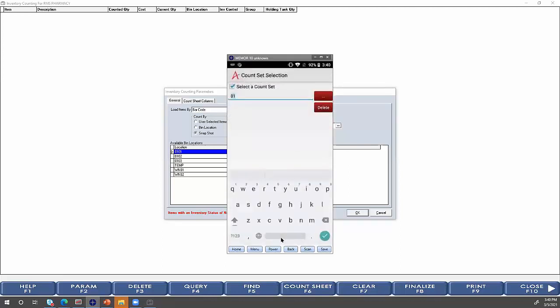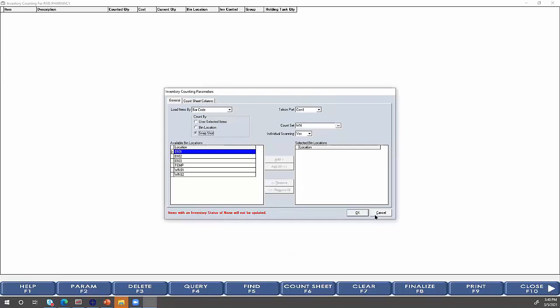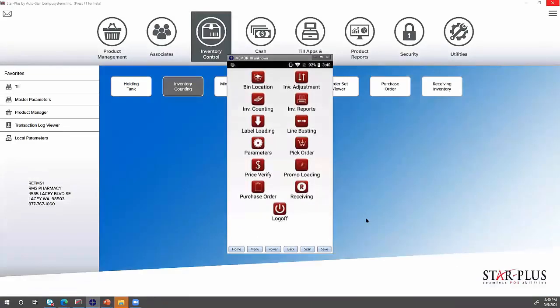So at the end of when I'm done finally, I say, okay, I'm all finished. So I get out of inventory control, and now it's time to go to the inventory counting module. And so we wouldn't be starting in here, so let me just back right out.